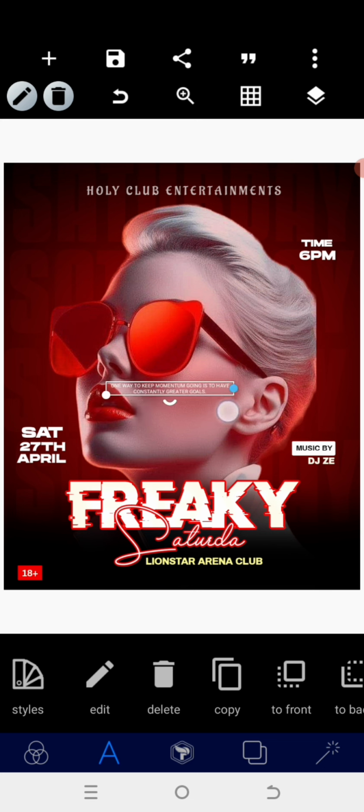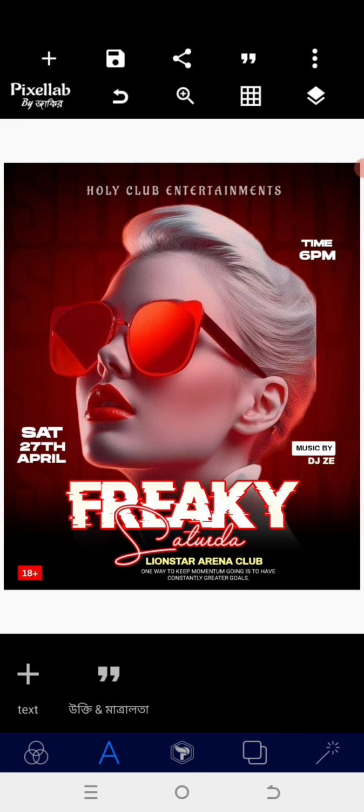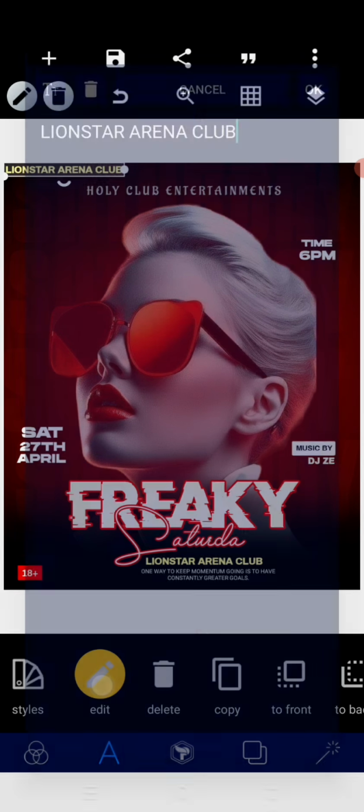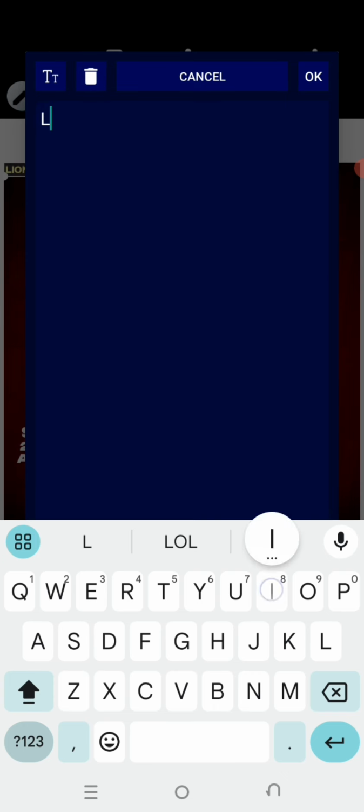So while I'm reducing the size, I will make sure that I position that around here to make it a cover-up. Okay, perfect. So once I position that there, then I will have something like a light Lion Star.